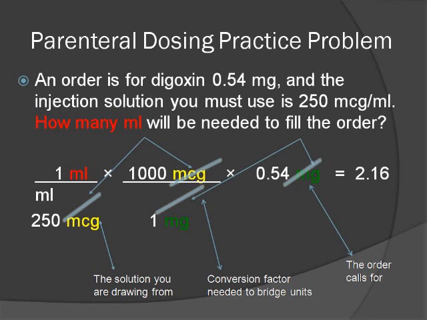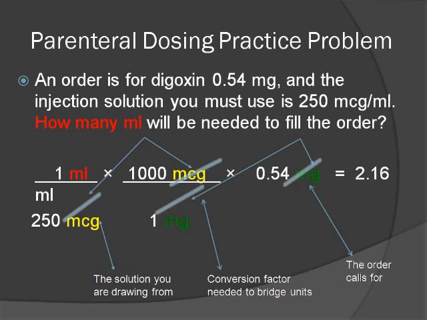So remember, we zone in on the unit that we want our answer to be in, which is mLs. So we have mLs on top of our first fraction. What do we know about mLs? Well, you'll always start with the concentration of the solution that you're drawing from. That makes it very helpful because that's the liquid that you're going to be drawing from to get that dose. So this is 1 mL over 250 micrograms. Now remember, the micrograms on the bottom of the first fraction also have to go to the top of the next fraction to help with cancellation. So you can automatically write micrograms on the top of your next fraction.